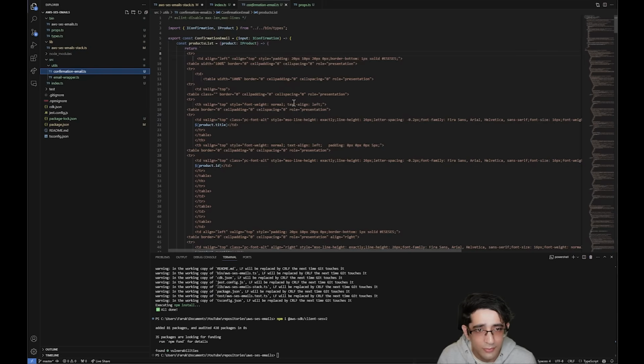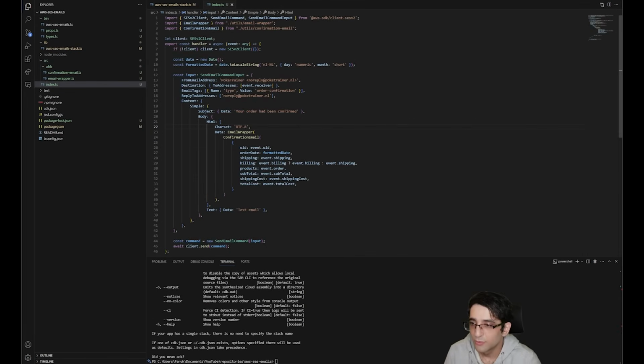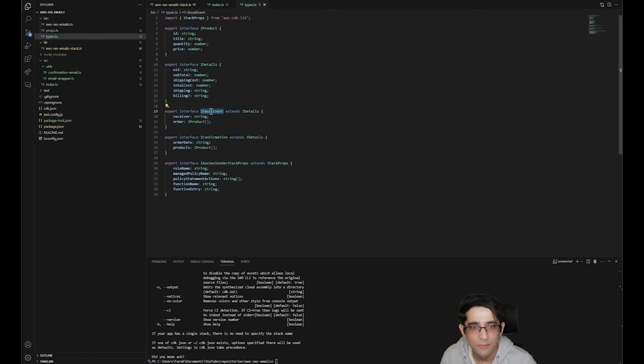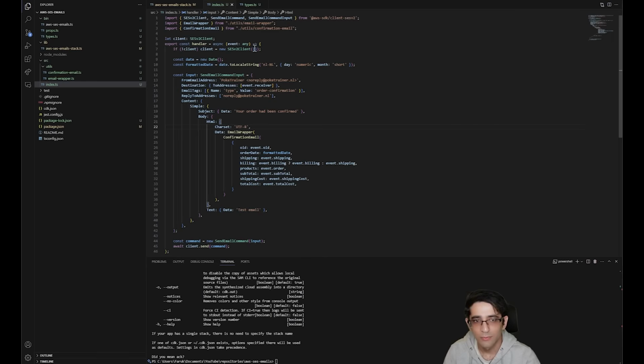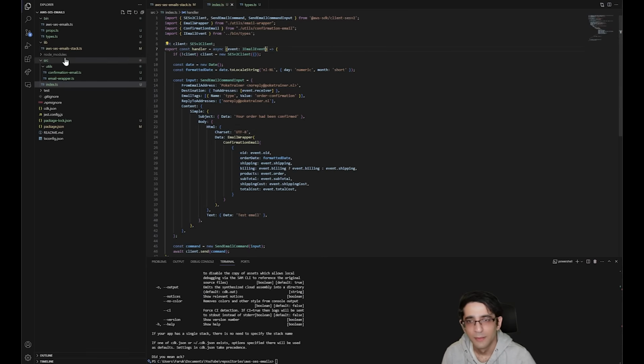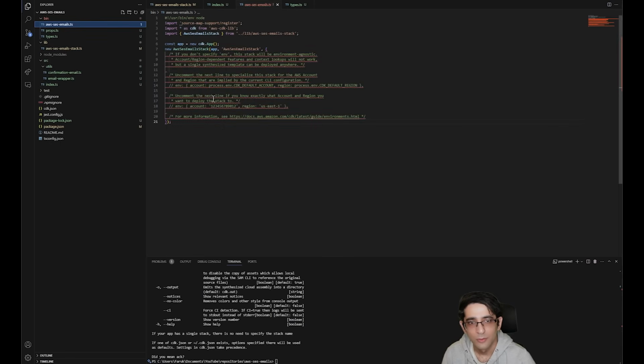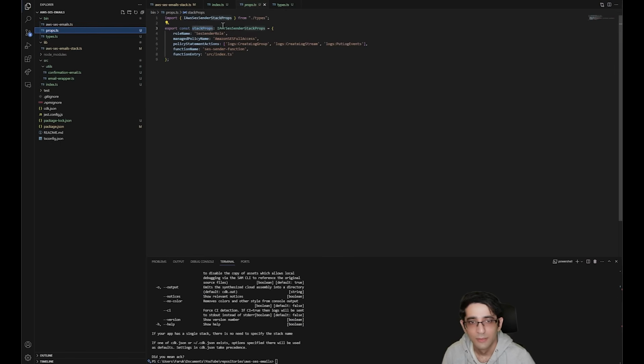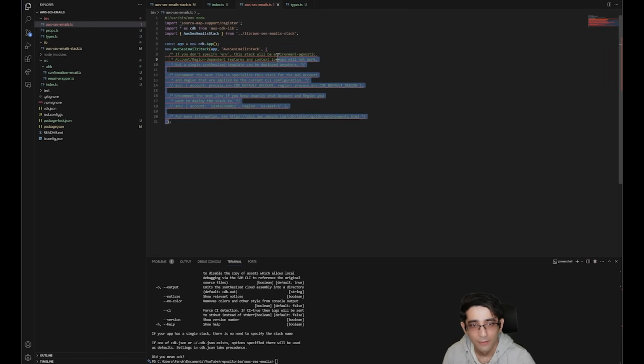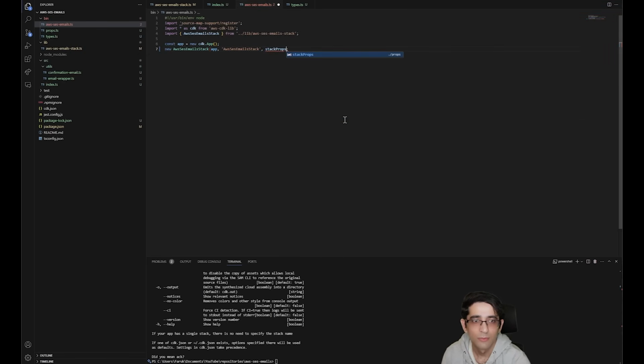And if we have done that, then we need to make a final couple of changes. First, let's go to the types and get the email event. And this is the Lambda event that we're expecting. So let's import it here. Then also here we need to replace the stack props because we are expecting some things. Let's also inject them here. So we'll replace the object with the stack props and close that off. So we have this one ready.